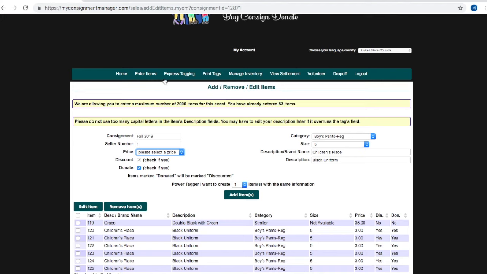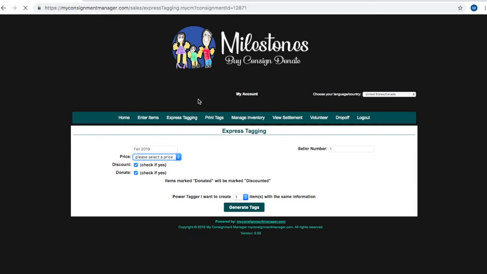But let's say now our next item, our third entry, we've got multiples. So let's say we have 20 books. So this is when you may want to just be a little vague, but what I like about the system is that it lets you go to the express tagging. Okay, the only thing with express tagging is that it doesn't allow you to put a description in. So if we got those books and let's say we are set on selling them for $1 a book and we don't really care what the description is, we can come to the screen.